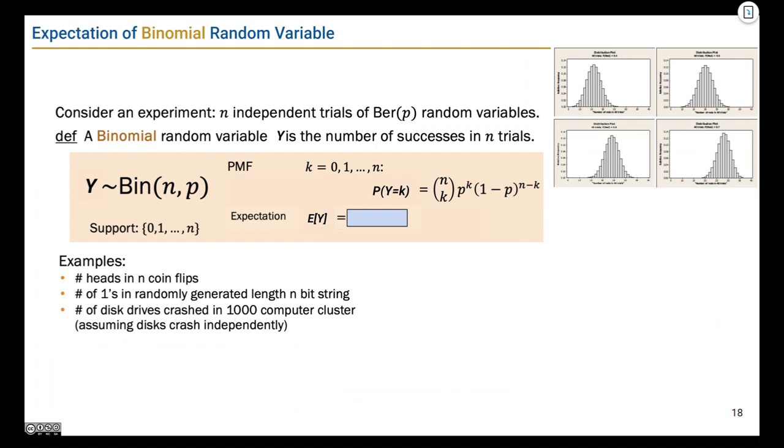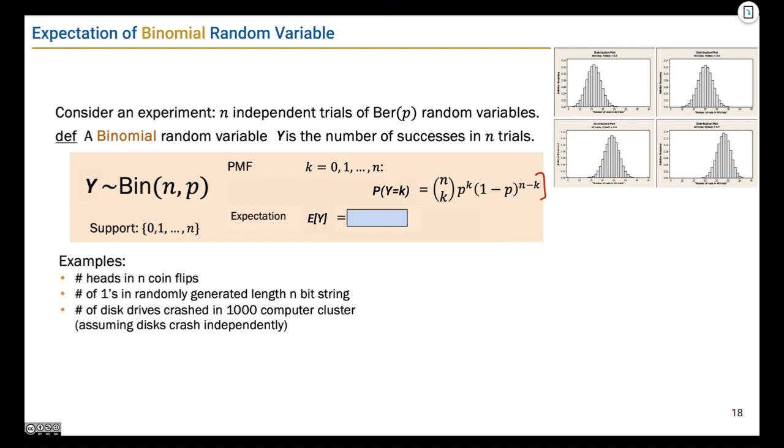Let's now take this idea and apply it to the binomial random variable. So remember, binomial is n independent trials of a Bernoulli random variable. And so if I think of y as the number of successes in n trials, here is the probability mass function for the binomial.